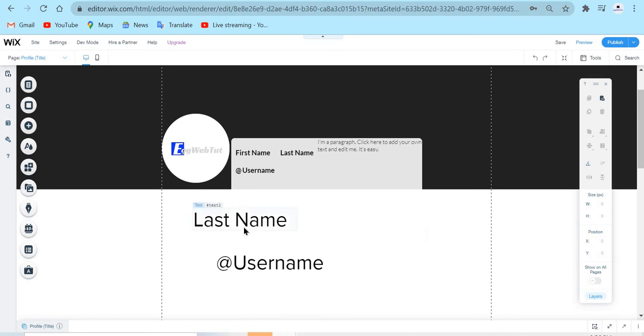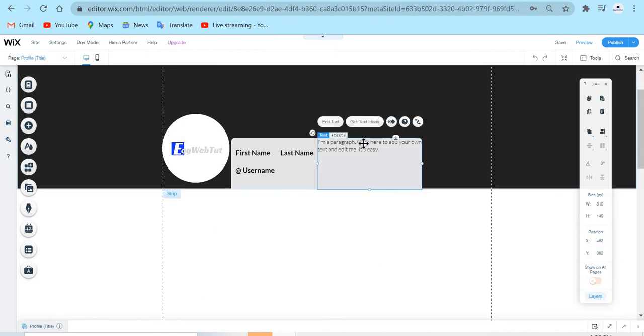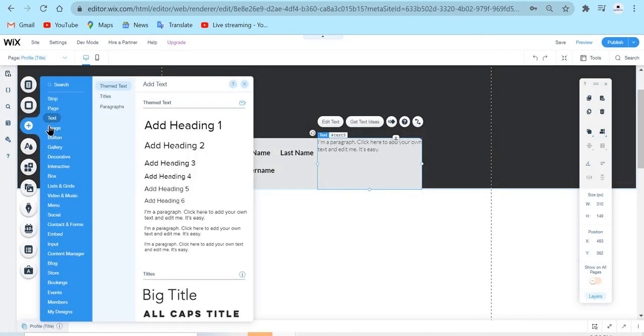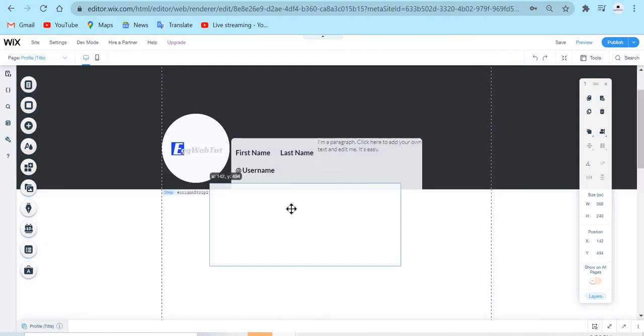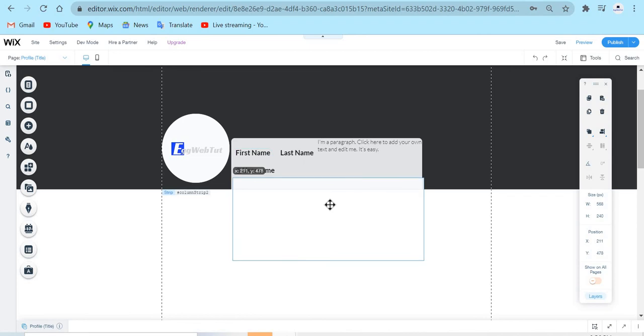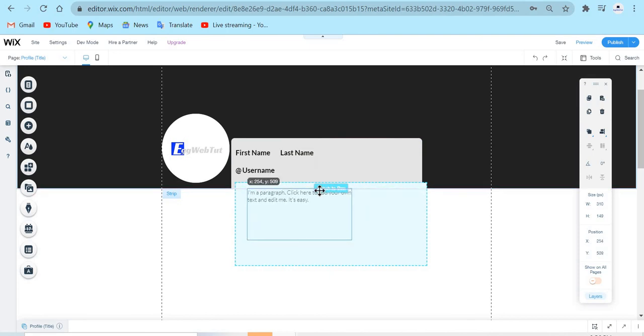Just gonna delete those there because those were just examples so that you consider a little bit of how to add them and everything. Usually add another box to see if this looks better like that. Now this box. Okay, so I am just gonna add that box to that and that there.